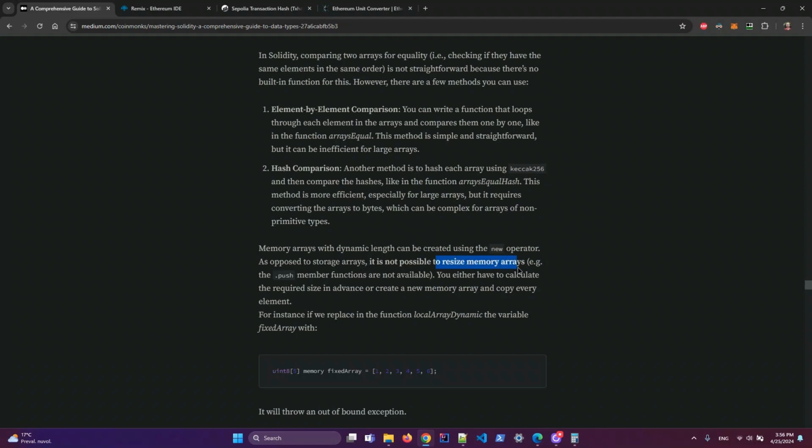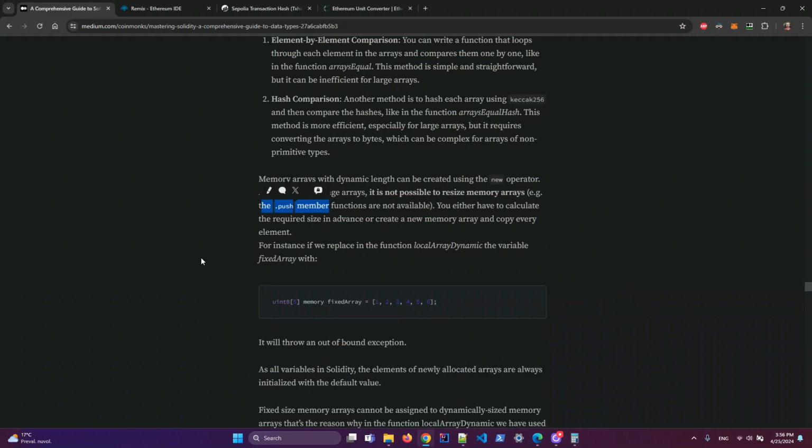Memory arrays means that they are always local, so local to a function. They are not state variables, otherwise they must be storage, and so they don't have the push member that we will see later on. And so we must take care of this because we must know the length of the array in advance.